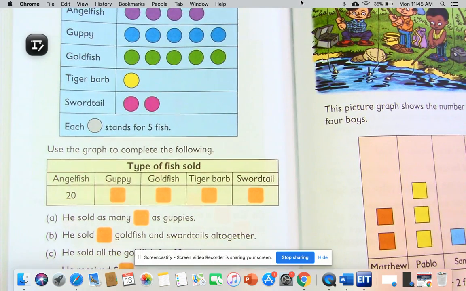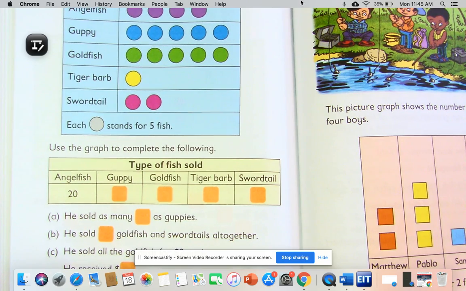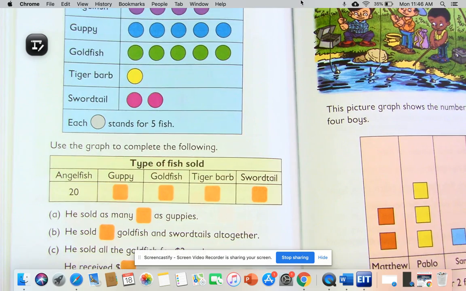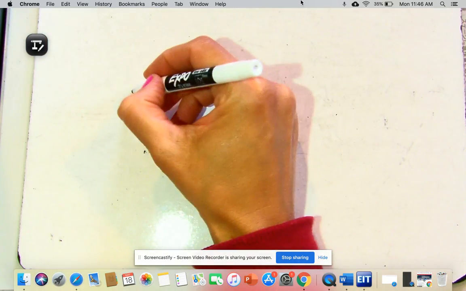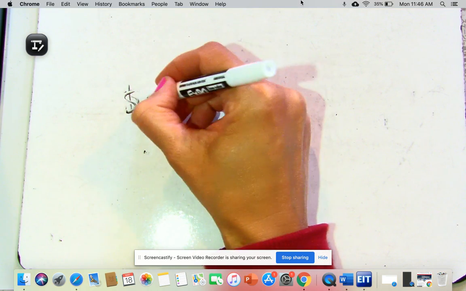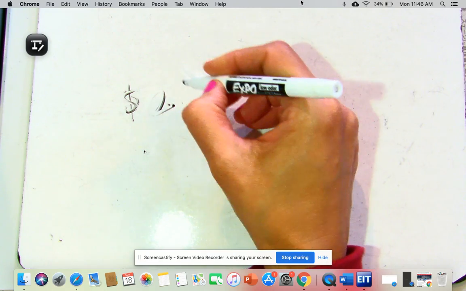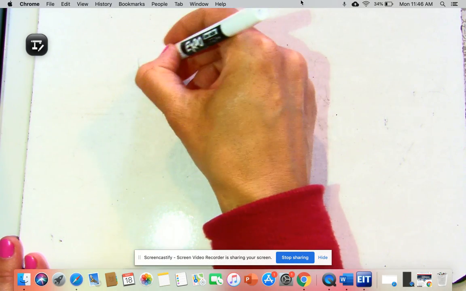So we can think about, well, 25 fish at $2 each, we can multiply 25 fish times $2. Now you might be thinking, Ms. Taylor, we haven't learned how to multiply by 25. Whoops. I need a new marker here, don't I? I don't think I have one up there. Okay, I'm going to try a new strategy. Oh, I have a piece of paper here.